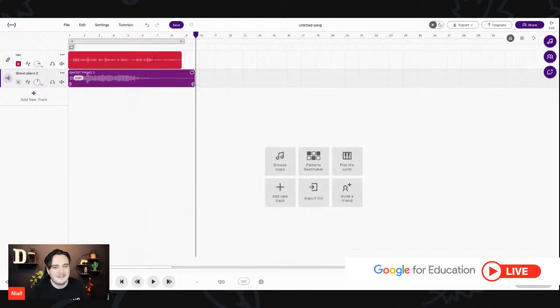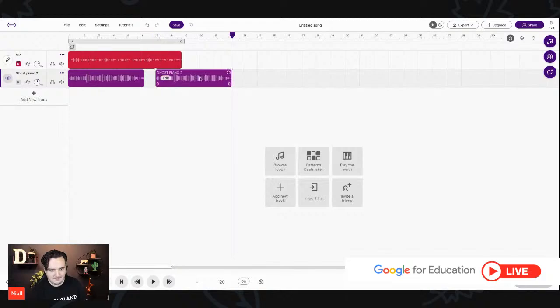Okay, now what we can do is pull this track back and duplicate that. So I can go Control-C and then put it in here, Control-V to paste it in. And now there won't be a gap in between those. It will just keep playing. So if I go to here, I'll drag along my timeline up at the top and then hit space to play or hit the play button down the bottom.